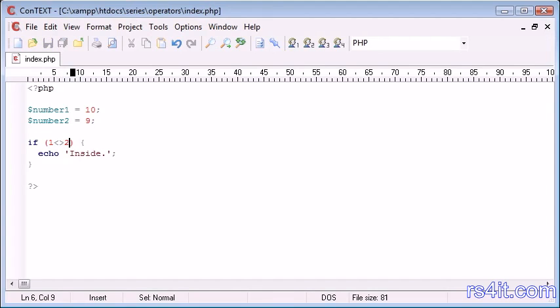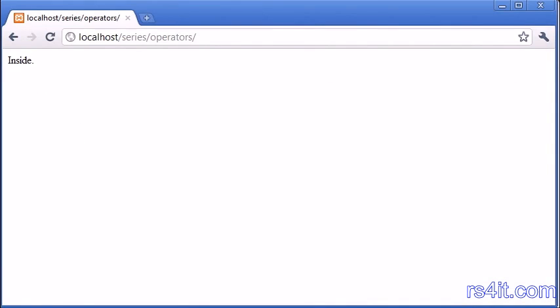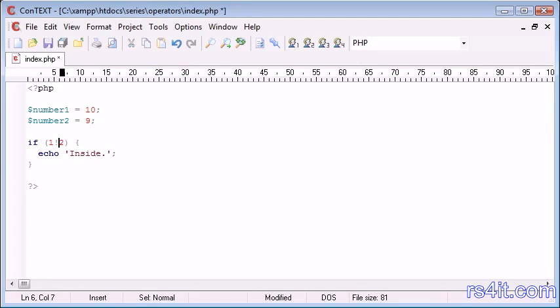However, if we change this back to 2, as I've shown in the previous example, it's still working. So it can be this or this. It's entirely up to you. I always prefer this. I just think it's a lot easier to read and process in your mind, because we tend to think of this as a negative thing, like we're exclaiming something, so "doesn't equal to" is just a lot easier to read.